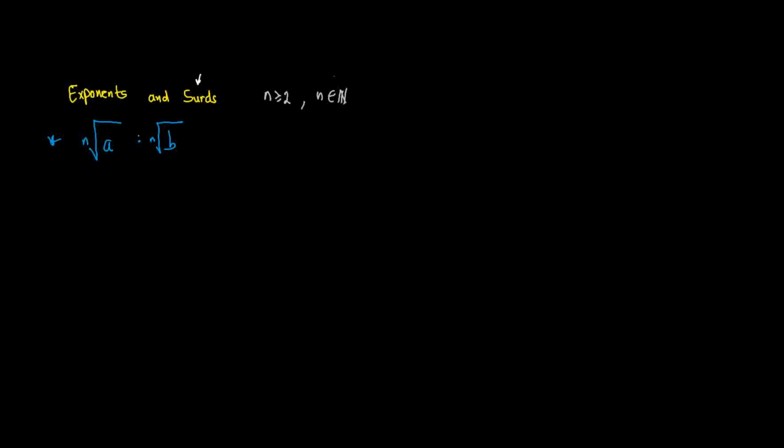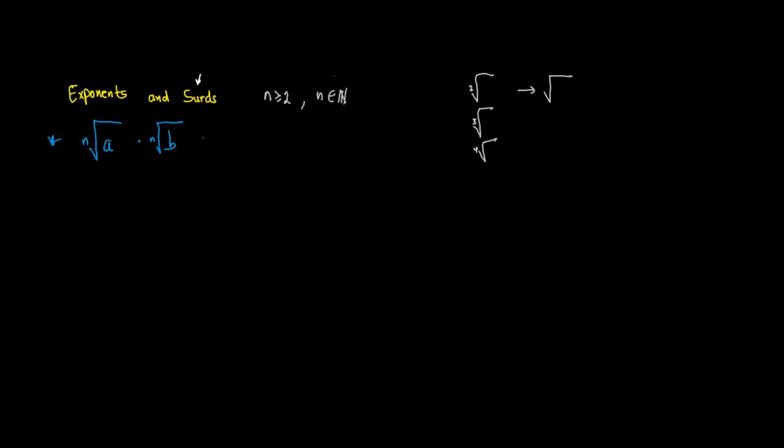There's an invisible 2 for the square root. So the square root actually looks like this. It's just that we express the square root with the surd sign, but there's actually an invisible 2. And thereafter we get the cube root, then the 4th root, the 5th root, the 6th root, and so forth. So let's say we have the nth root, whatever n may be, according to our restrictions.